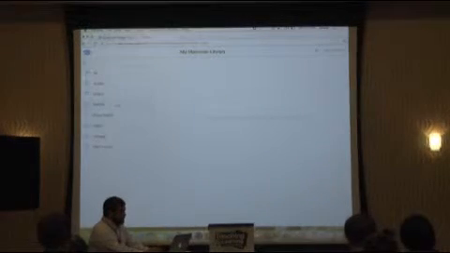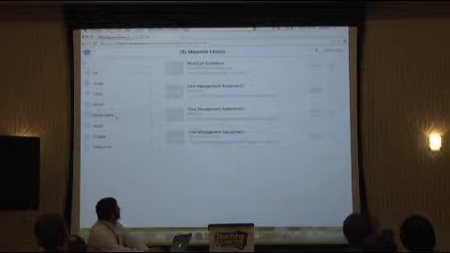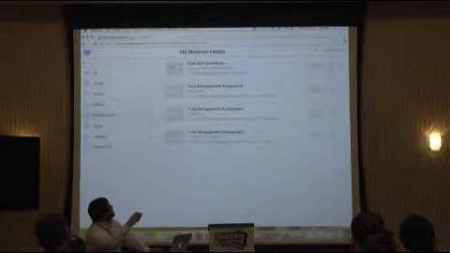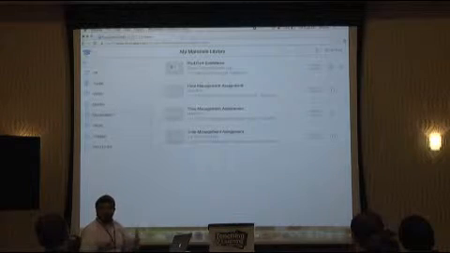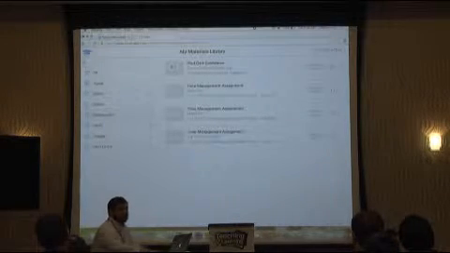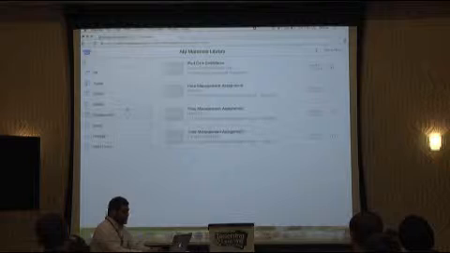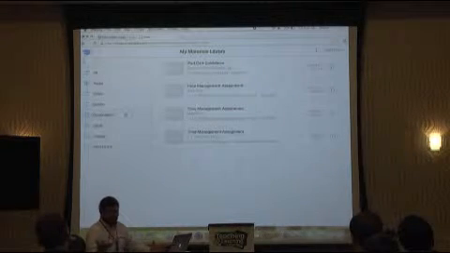Here's what I can add: books. I can also add documents, as you guys notice here. Everything I've got up there is a PDF. Just try to make sure everything you're putting up there is a PDF, because everybody can open it, and it's a little more secure. Somebody can't go in and actually change anything.